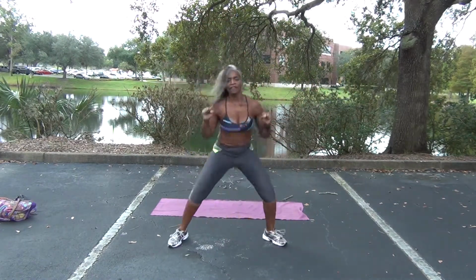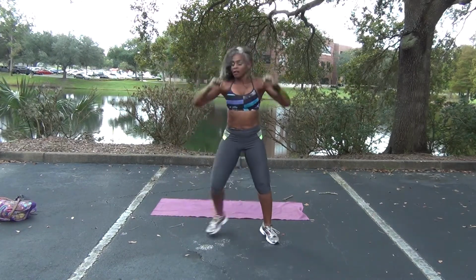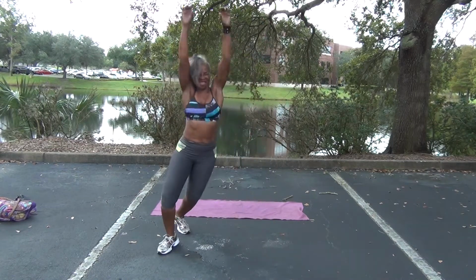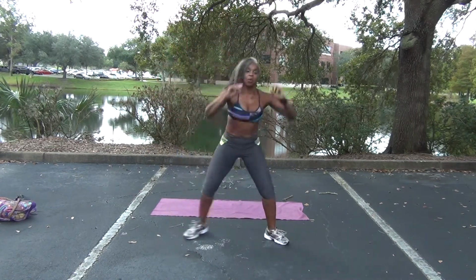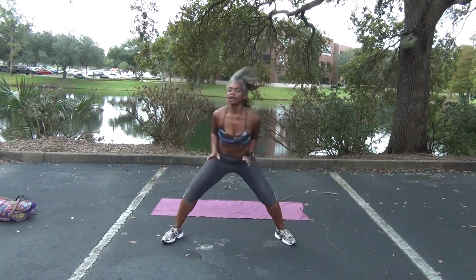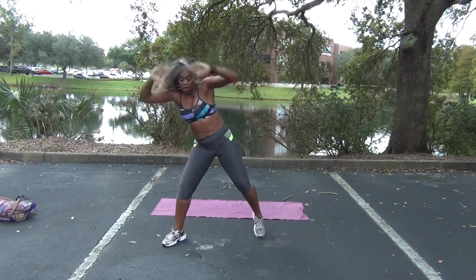Step touch. Look at the arm. Bend your elbow. Push it up. Last four. Two more. We're going to stay here, guys, but legs wide. Tap. Tap. Last four.